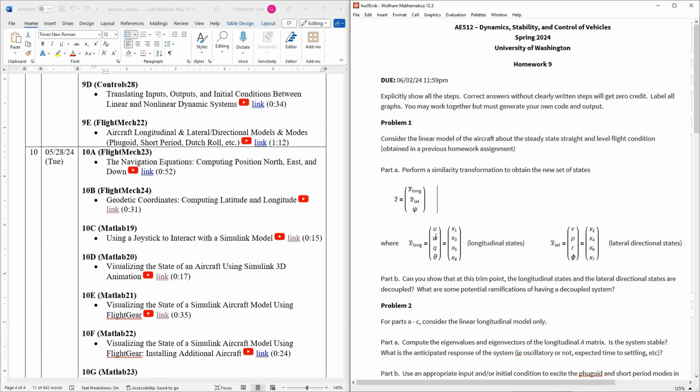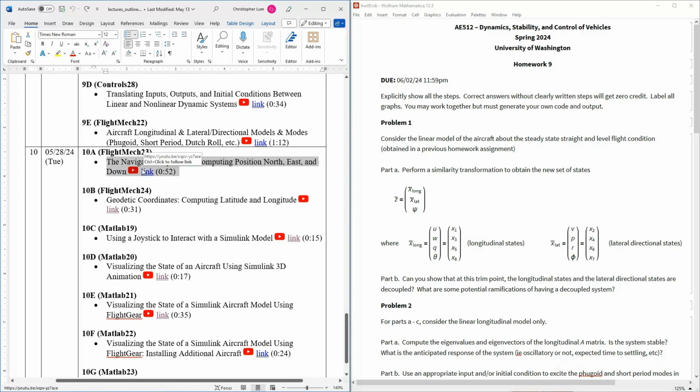So what I would like to discuss in this video are what are known as the navigation equations. This is going to show us how we can add those 3 states of position north, position east, and position down, aka negative altitude, into our model. So at the end of this discussion, we will complete our full 6 degree of freedom system, which has 12 states. Now, the 3 positional states that we're going to maintain are these Cartesian coordinates, so to speak: position north, position east, position down, or an XYZ if you want to think about it that way. And that's fine for most applications.